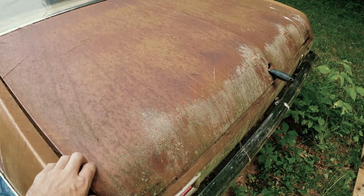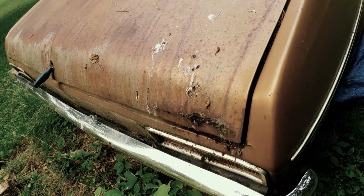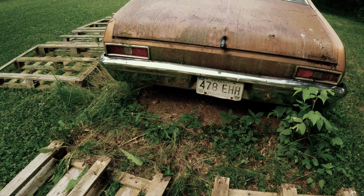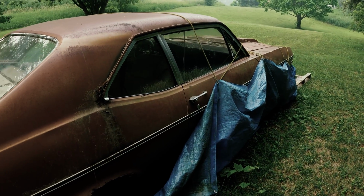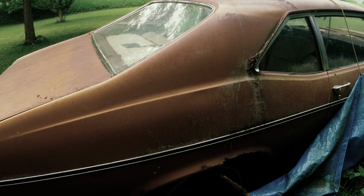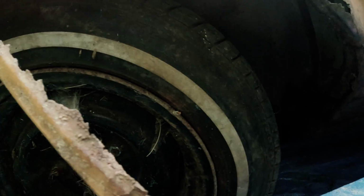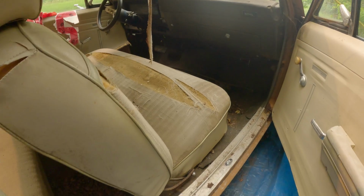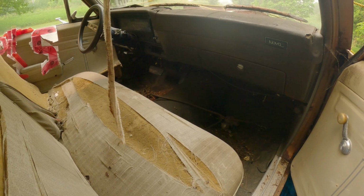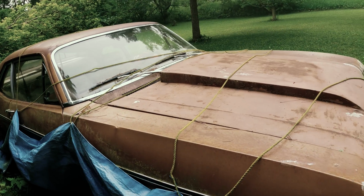The trunk's not too bad. But you do have some rust right here. Actually, I don't know. Yeah, no, it's soft. The tail panel doesn't look bad, but trust me, those always need to be replaced. It's got all the glass, which is nice. It's definitely original because the shape it's in, it's pretty crusty in there. Wow. Bench seat. Both seats are there, that's nice. Someone changed the steering wheel. It's got like a comically small steering wheel in there. This fender's not terrible. Let's see if we can look underneath and see what it looks like there.